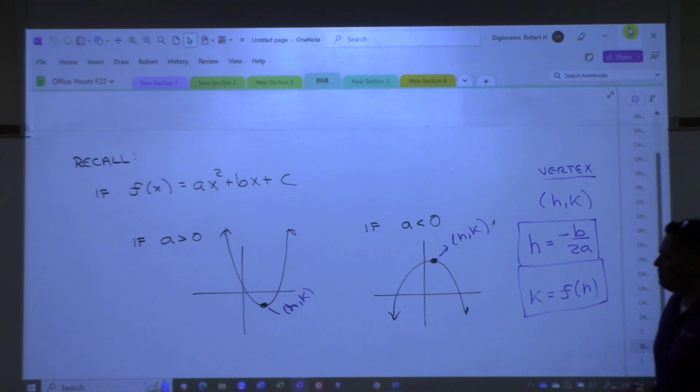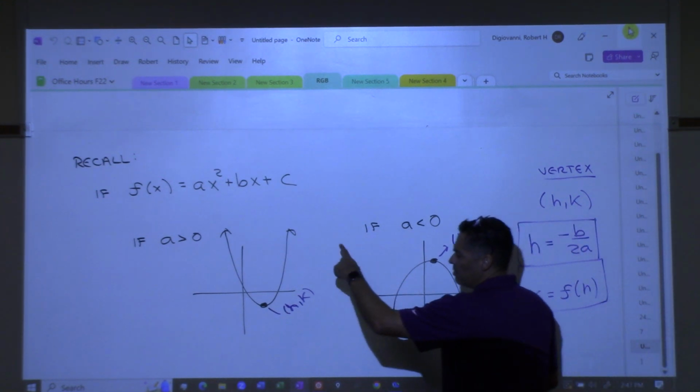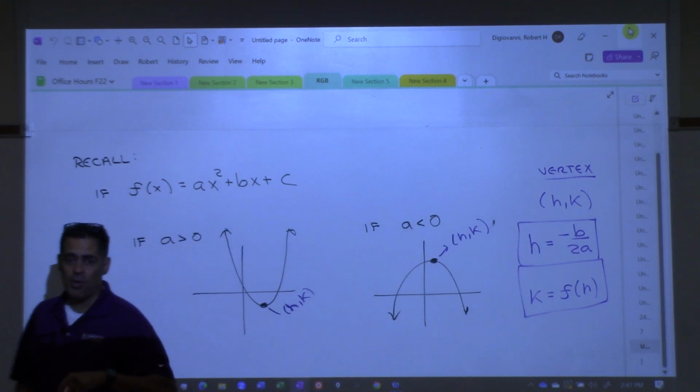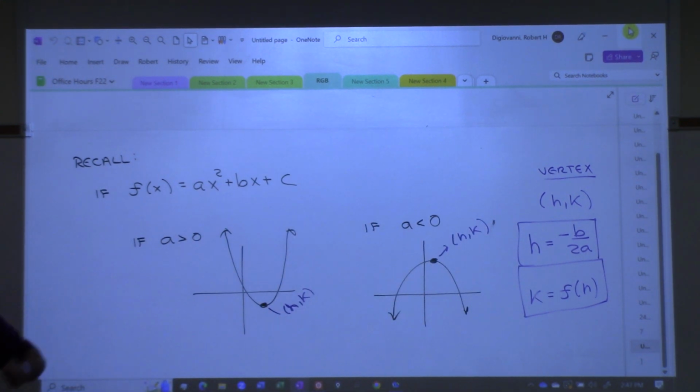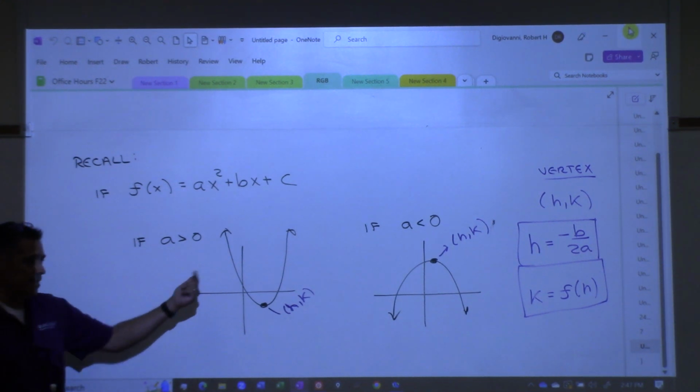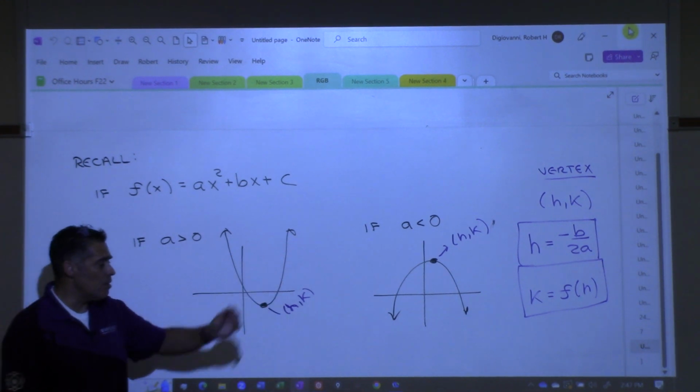And the idea is this. A parabola, regardless of whether or not it opens up or down, is going to have either a minimum or a maximum, right? And since a parabola looks like that U shape, it's only going to have one local max or one local min, depending on the two cases. So you can have one local min or one local max.